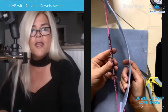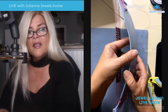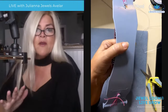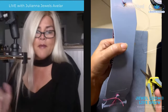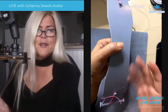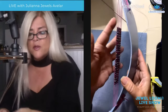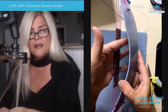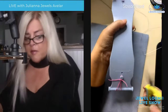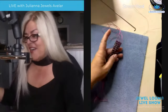This is important when you're taking your project off the loom. What I like to do is sandwich the beaded part in my hand, and then I'm holding the loom at the same time, because I don't want these beautiful glass beads to slam down onto the table and crack somehow. And you don't want the loom, when it gets loose, to pop up. It's just the way I do it, the way I teach, and I feel it's a comfortable, easy way to do it. So again, I'm laying the beads in my hand and wrapping the rest of my hand around the loom. Then I'm going to grab the scissors. Oop, see how that pops? And then we'll take that off.